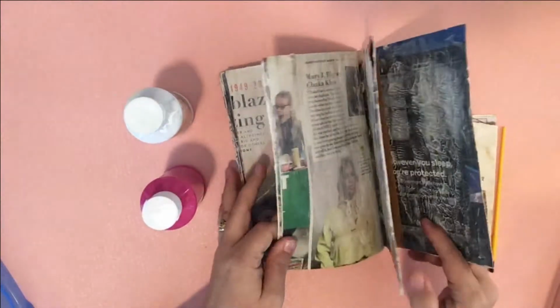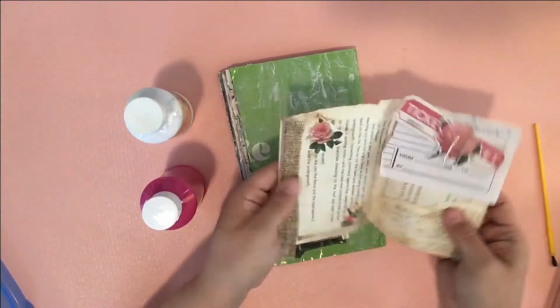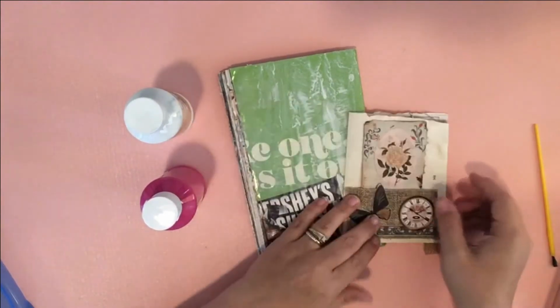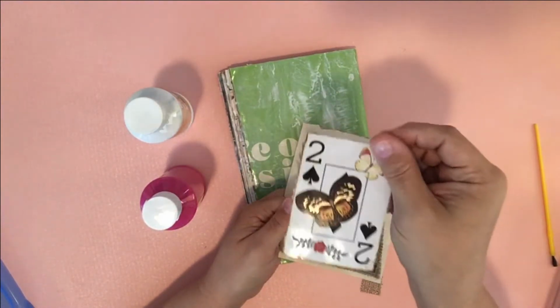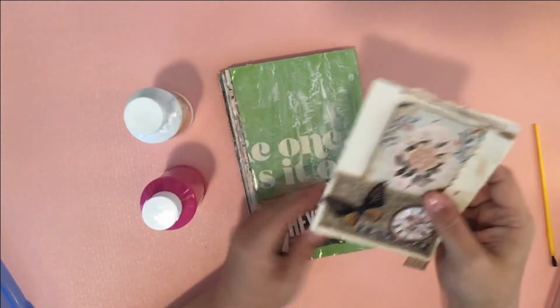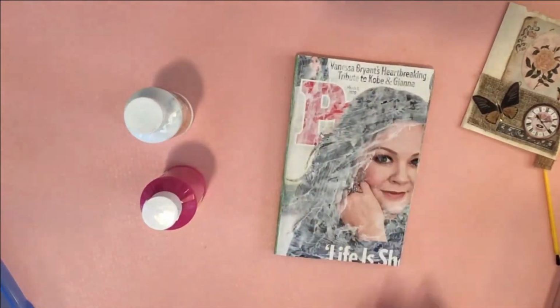Just a little disclaimer that sometimes my background noise is not always quiet because I have two puppies who are currently both recovering from surgeries. I have kids who are home and my house is never quiet. So if that's going to bother you, you might want to put it on mute or something. I try really hard to keep it quiet and I think I do a pretty good job, but sometimes you'll hear background noise. So sorry about that.